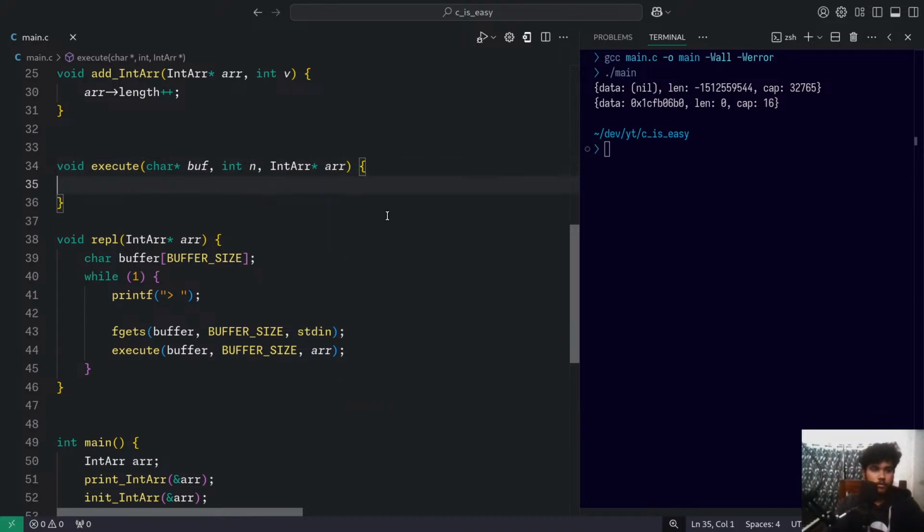This execute function is going to scan this buffer, look for any operation we will define shortly, and it will execute it. So let's keep it simple for now.